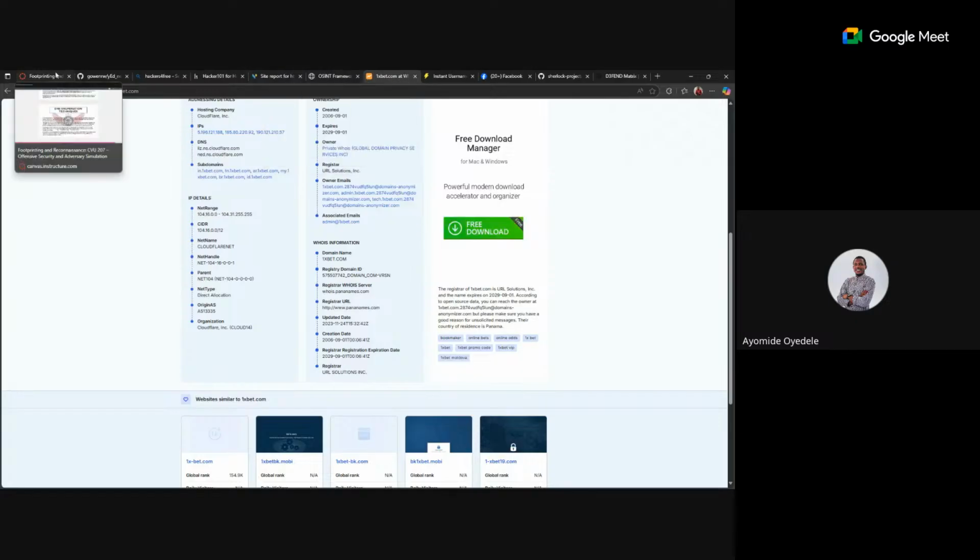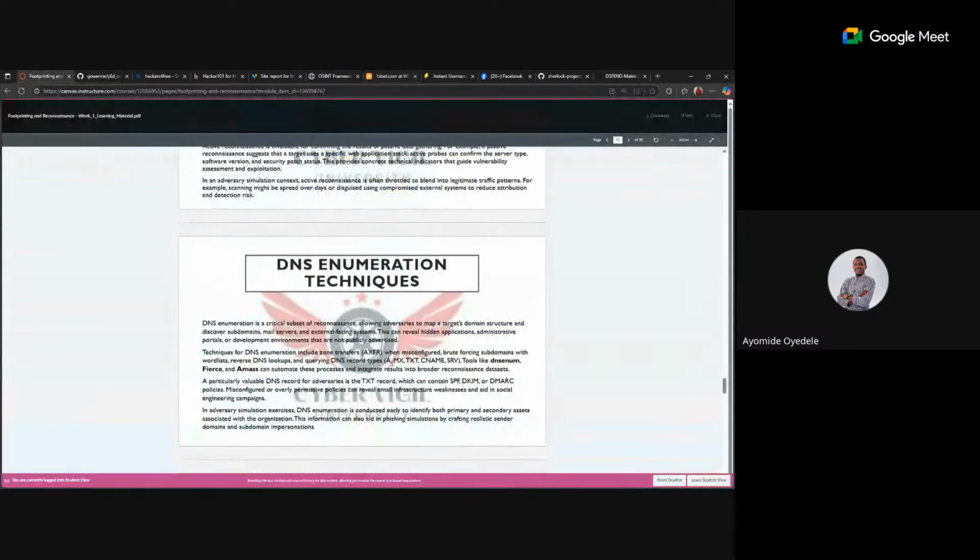What do I mean by that? Look at it. We have domain record types: the mail records, the TXT, the CNAME, and the SRV. All these are varieties of records that could be associated with a particular domain.